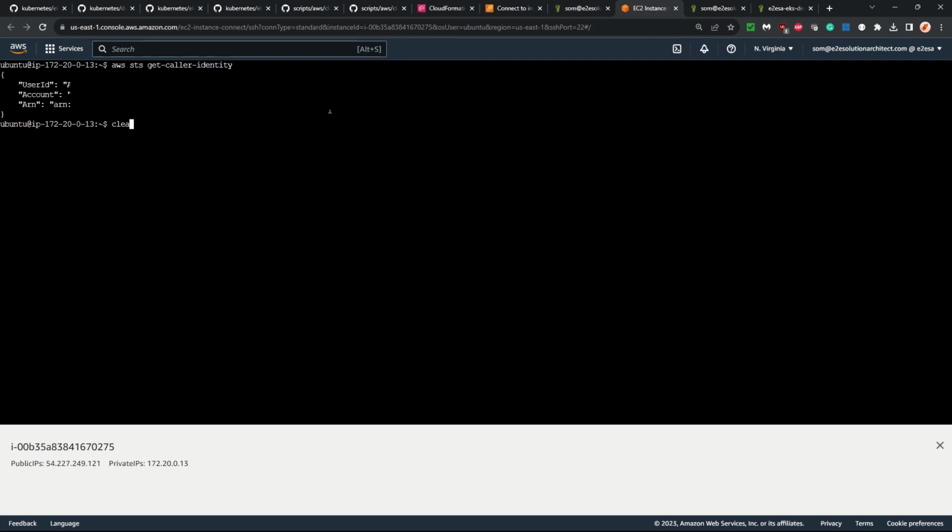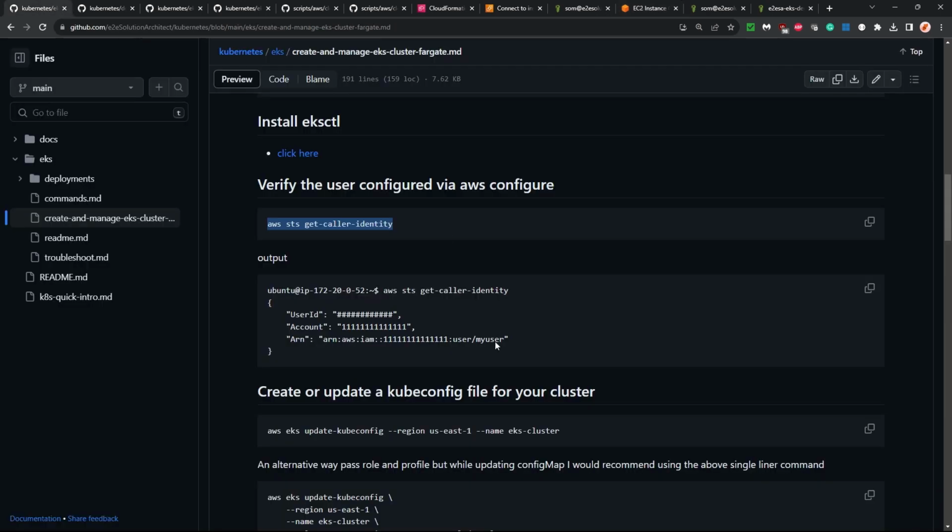Now I'm clearing the screen and going back to our documentation. Here you see that till this part we have verified the user configured via aws configure. Now we know by which user we will be doing the operations for our EKS.